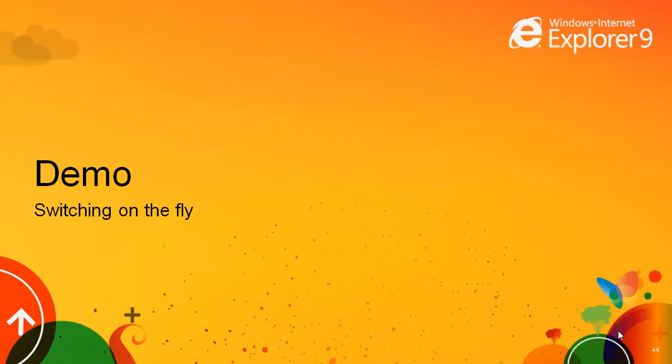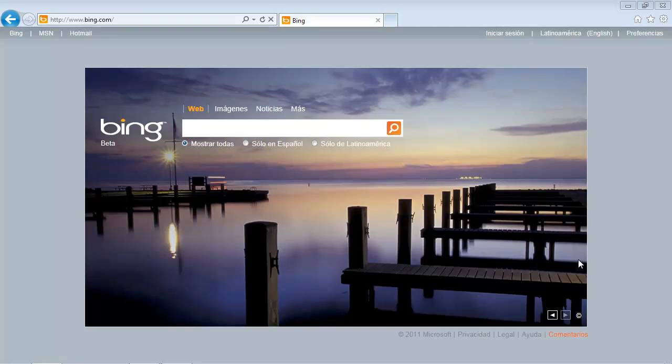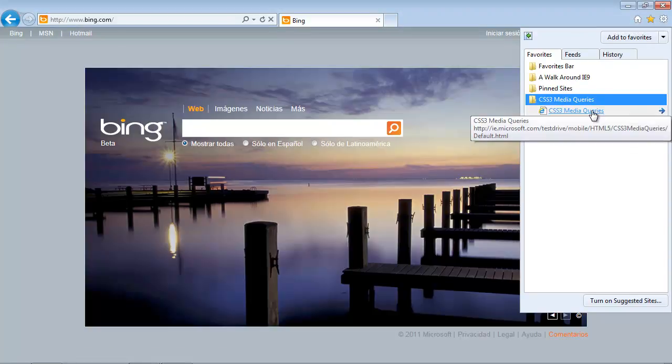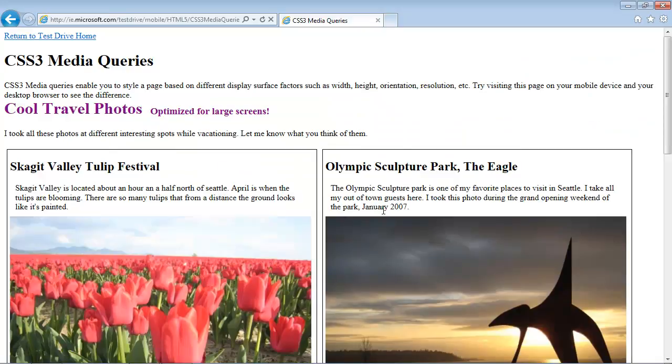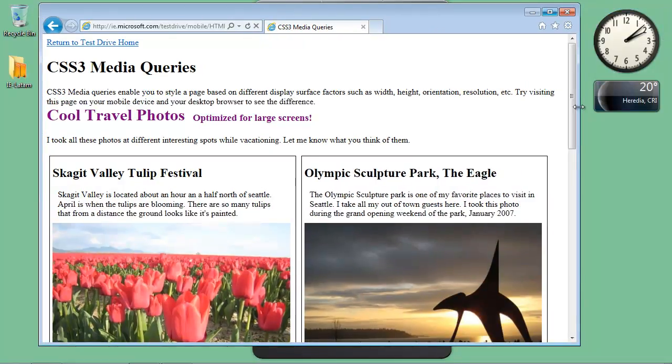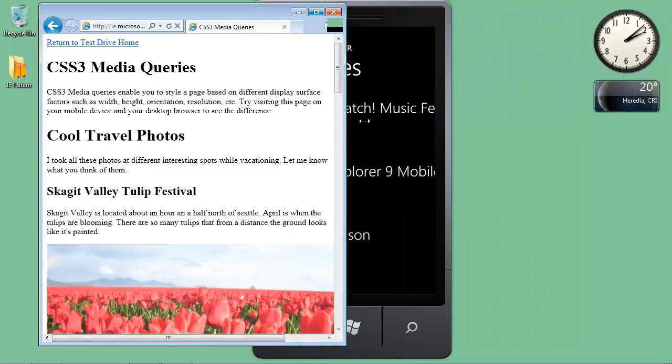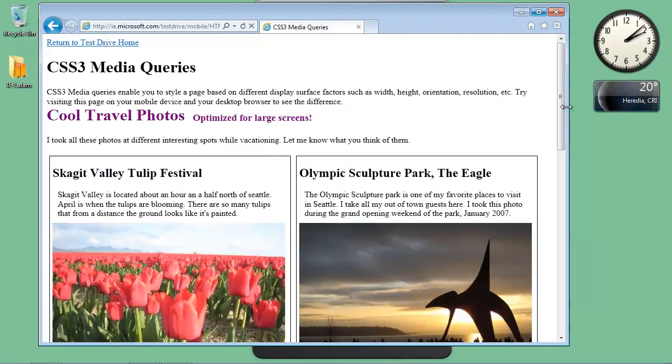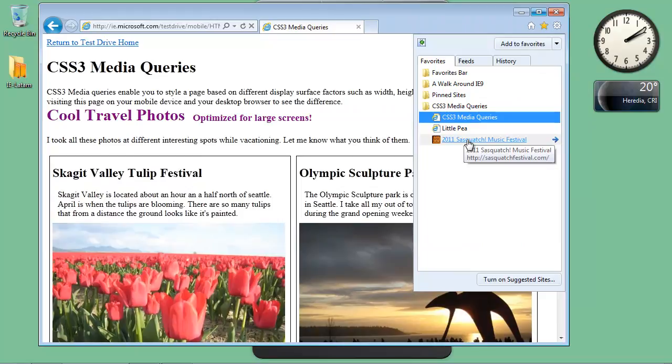So let's take a look at how you can go along and how other people are doing it already in the live world in terms of moving from one way to the other. So let's see how switching on the fly works and how you can take advantage of this on your sites. So back in Internet Explorer 9, what I want to show you is how the content manages itself to move around. So here we have the same demo that I showed you in the previous demo, and we're just going to resize it to see how the different layouts go, but we're going to play along with a real world example.